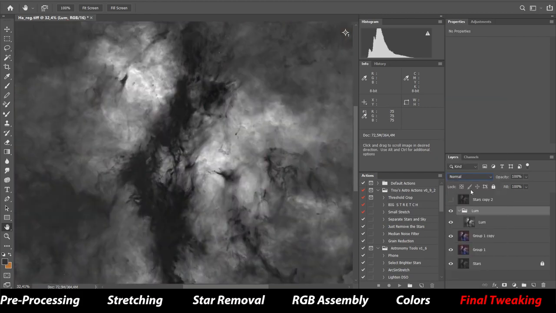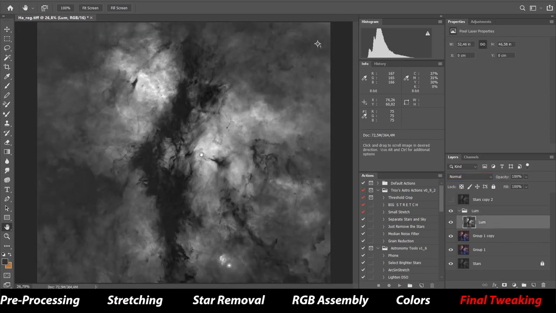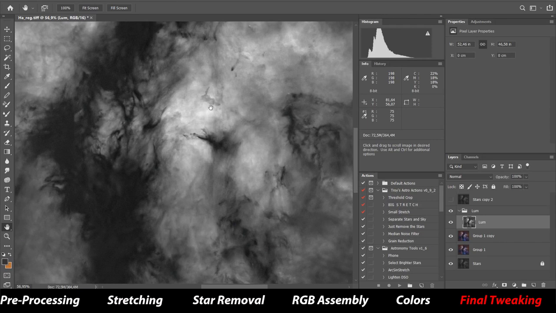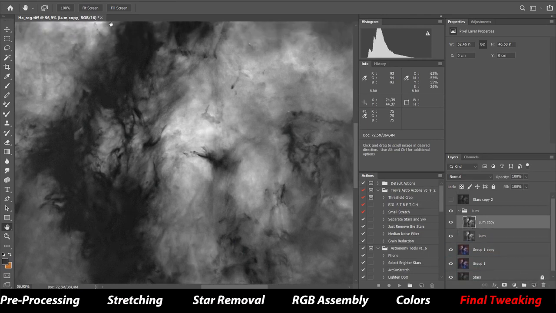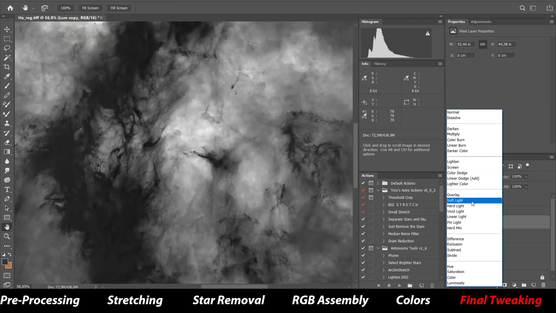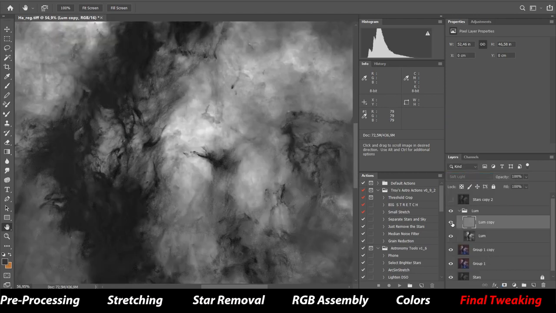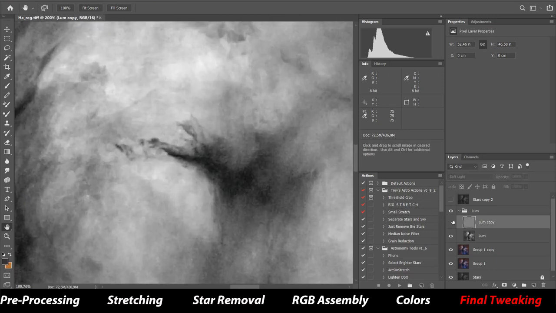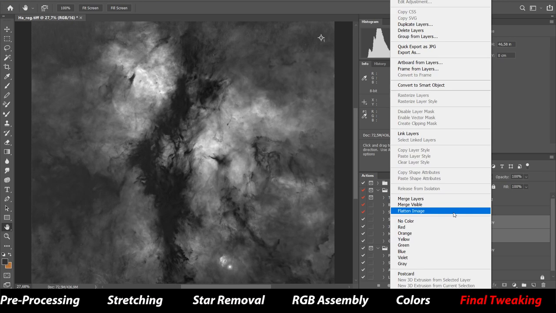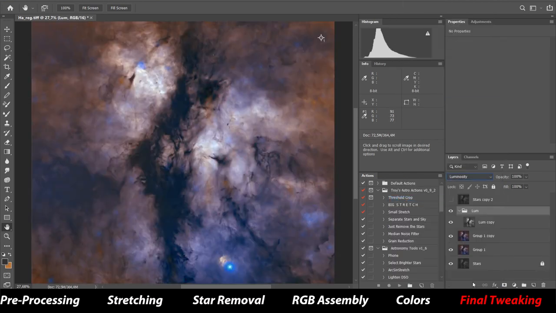First of all, we can go into the luminosity section and do some more processing here. When zooming in, you can see the H-alpha detail is actually not too bad, so I'm going to run a high pass filter on this. For that, you go to Filter, Other, High Pass. And this is going to select the edges that are going to be sharpened. And you can actually go quite aggressive with this, 3 pixels. Then you set the blend mode to soft light. And then you have drastically increased sharpness and contrast. So that's nice. And I think I also want the image to be a tad brighter.